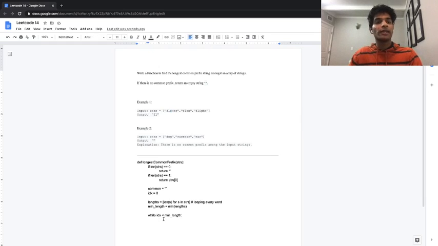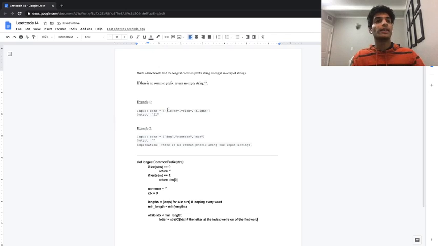Since we're just testing to see if that character exists in every string, I'm just going to take the first word and get the letter at the index that we're at. I think it'll make a little more sense if I write it out: letter is equal to strs[0][idx]. This gets the letter at the index we're on of the first word.